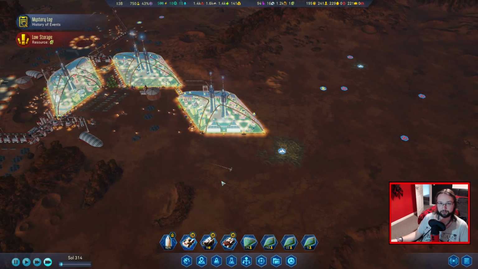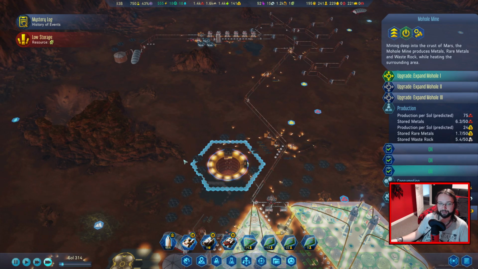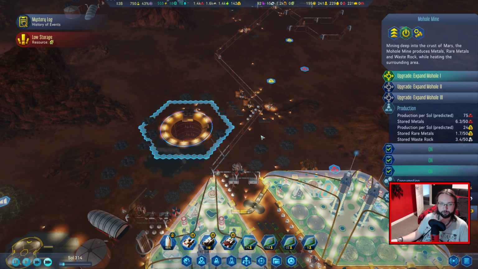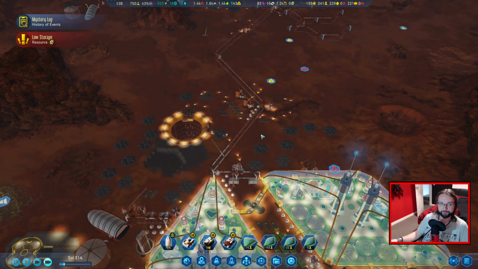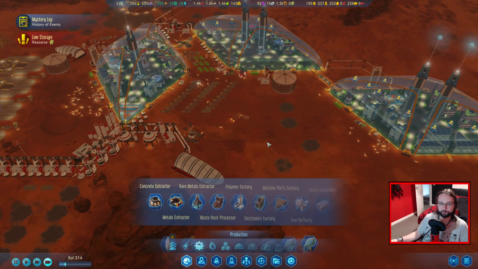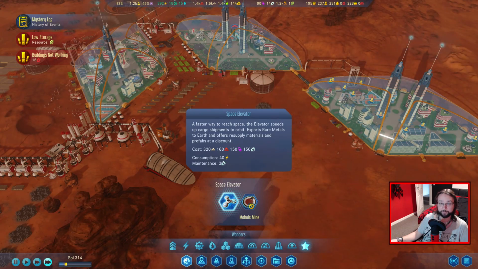So, what else can we do for the time being? I assume the mohole upgrade has finished now. Yes, it has. Can we get rid of any more waste rock sites? Not quite. They're getting there. It's taking an absolute age, though. It's this one that I want to clear out even more. In fact, you know what? Screw it. We've got the metal.